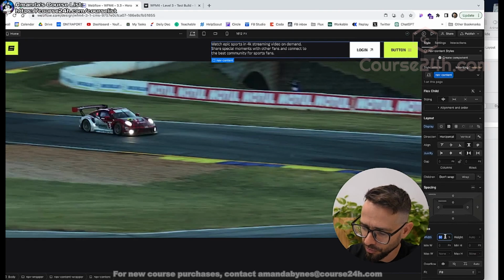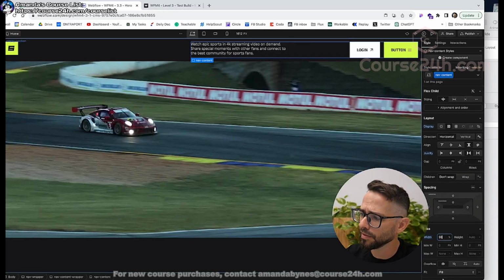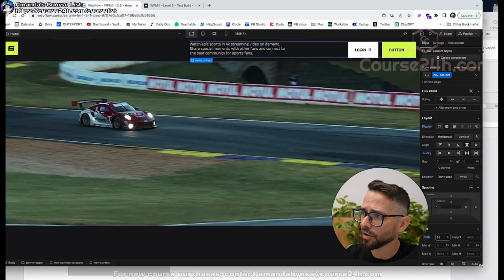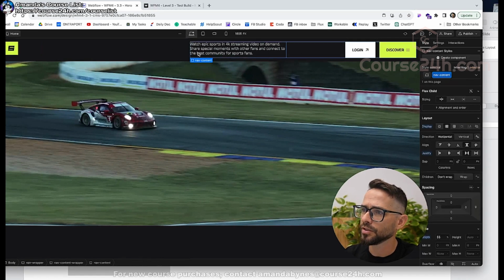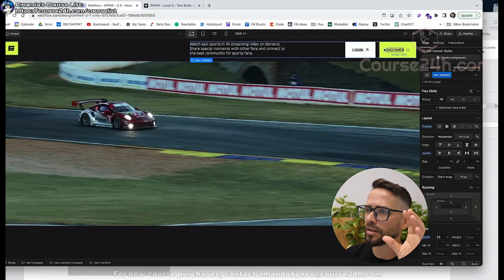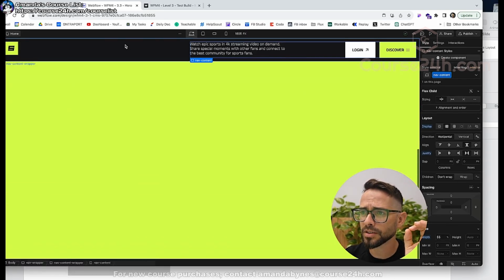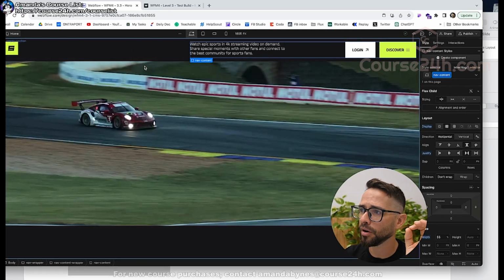Maybe then let me do this 60%. Maybe we have a little bit more space, or 55%. Okay, I think this is good. We'll make sure that it's responsive later on. I just wanted to change this to discover. Okay, so we've got basically the navigation, the content of the nav bar in place, and it's also fixed. So you can see while I'm scrolling, it's fixed at the top of the website, which is great.